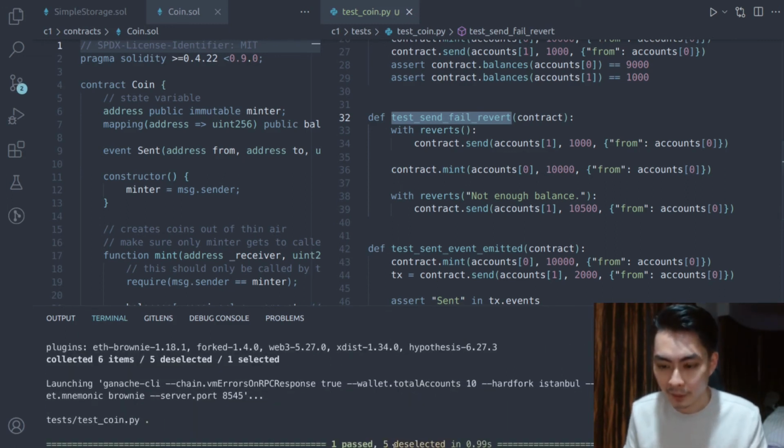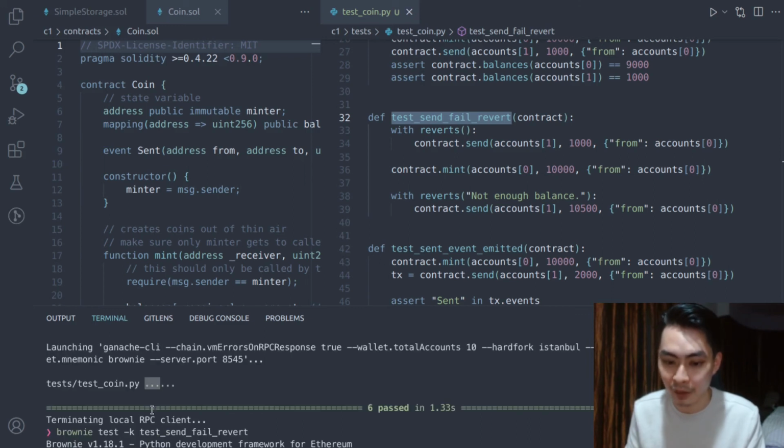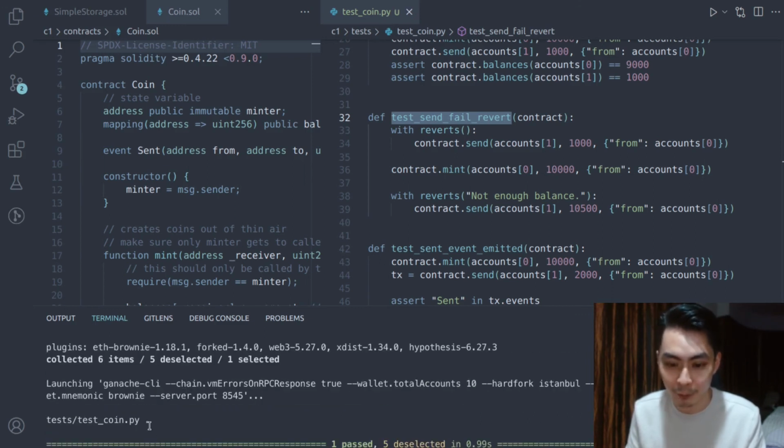So it says 5 deselected, so it deselects all the other tests and it only runs this one test, and that one test turns out it passed. Okay, and so you don't have all the 6 dots anymore, you only have 1 dot. Each dot means a success, a successful pass. If you see a big capital F here, it means it failed. So here we have 6 dots, but here we only have 1 dot because it's only running that one. So if you only want to test this one function, you can just use the dash K flag. If not, you can just do the update, and you only repeat tests where changes have occurred.